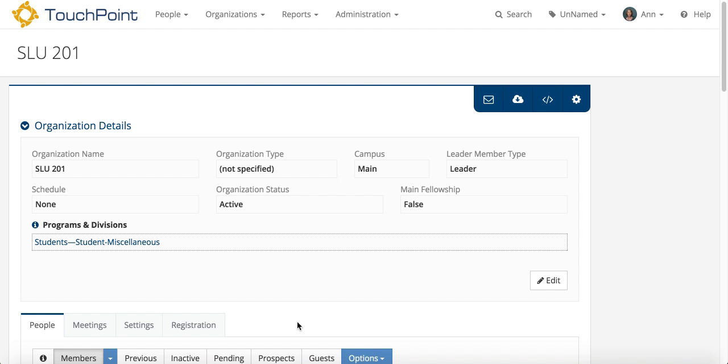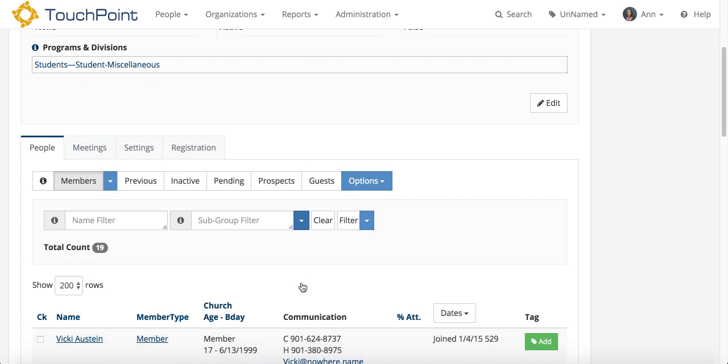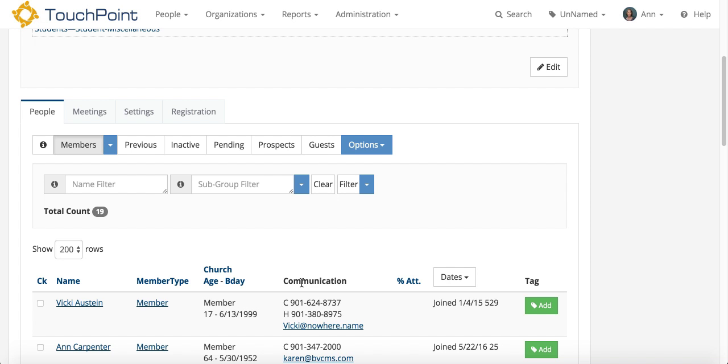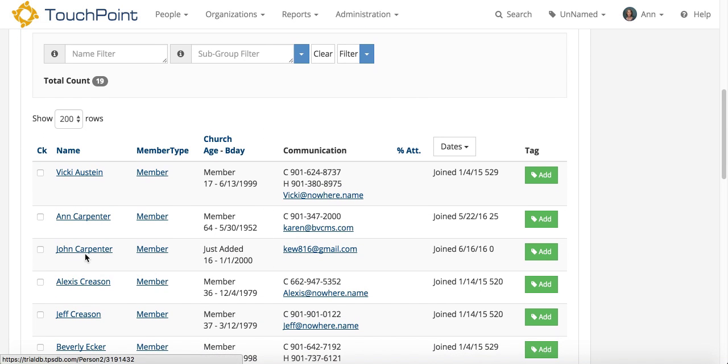In this video, I'm going to show you how to make manual transactions on someone's record in association with an organization that has a fee. In this case, it's a trip, and we're using online registration. So everyone that registers online has the fee set. They know how much it's going to cost, and then they have the option to pay it all or to make a deposit.